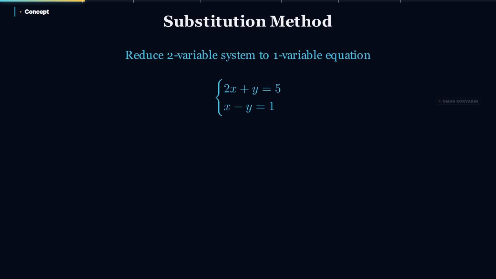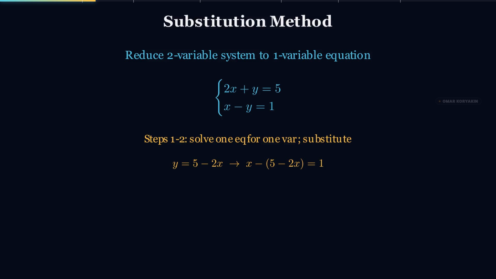Substitution converts a two-variable system into a one-variable equation by replacing one variable with an algebraic expression involving the other. The replacement uses one equation to express y in terms of x, then substitutes that expression into the second equation. The resulting one-variable equation is solved using Section 3 inverse operation techniques. Here is the 5-step procedure. Step 1 is solve. Choose one of the two equations and solve it for one of the two variables. Look for an equation where the coefficient of one variable is plus or minus 1 to keep the algebra clean.